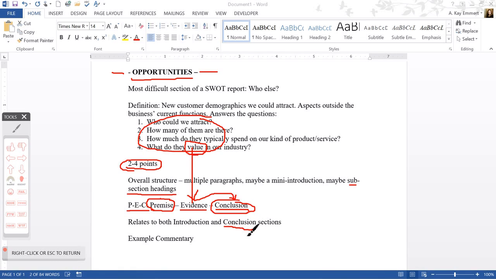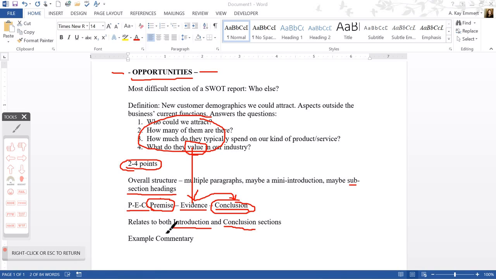I'll go over that again in another video about intros and conclusions. But that's why these concluding sentences are so important, because it'll make it so much easier for you to come up with your overall conclusion. So that's how you tie your opportunity section to the concluding section. The intro should tie to your opportunity section by introducing all relevant topics about our business in the intro.